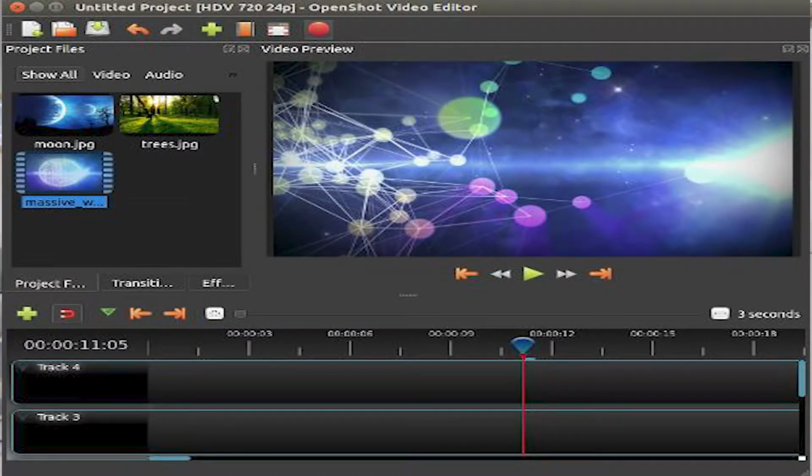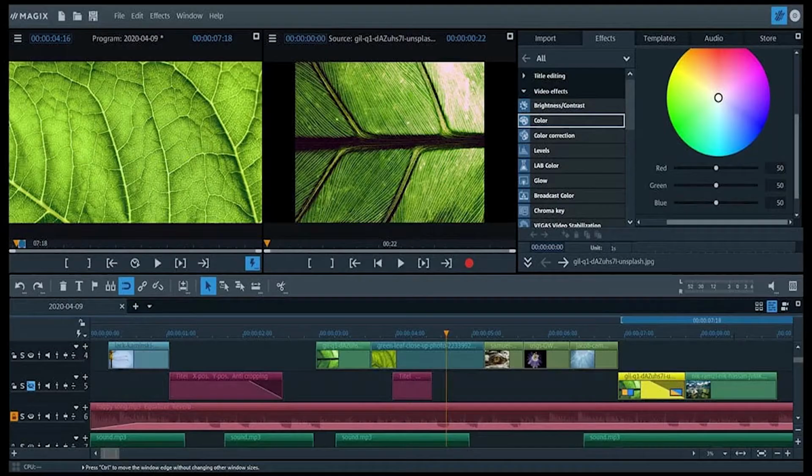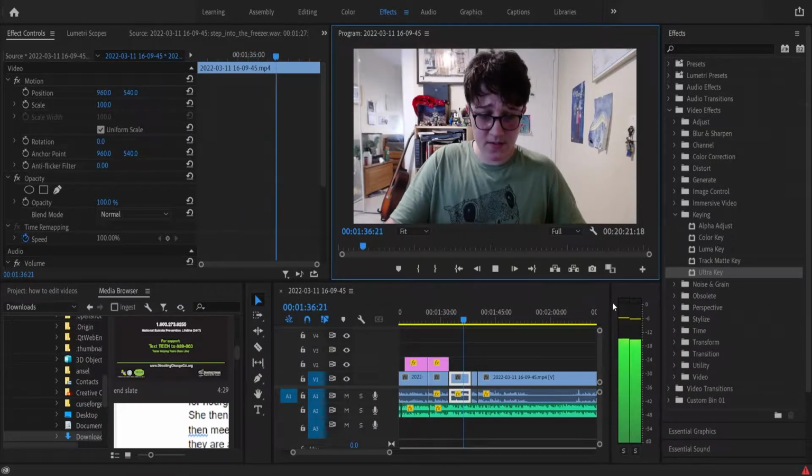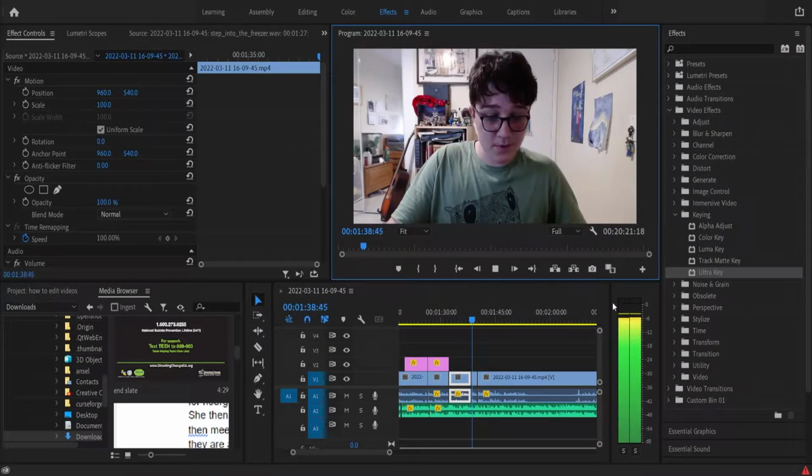Some good editing softwares to use are OpenShot, a free open source editing software with some of the basic things you would need to edit videos. A little buggy though. Magix Video Pro X, a pricey but easy to use editing software that has much more features than OpenShot. Adobe Premiere Pro, an advanced and very expensive editing software that has all the features you can dream of. Most of you have probably heard that one before. Now, those are just the ones that I've used in my time as a YouTuber, but there are plenty of other ones like iMovie and Sony Vegas Pro, so just choose whichever one suits your needs, if you can afford it, and all of them are different, so there's plenty of options to choose from.